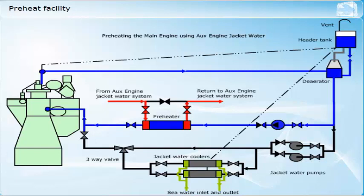The heating for the jacket cooling water can be provided by a sub-circuit of the main system, using electrical heating elements or steam heating coils. Some systems use the heat from the auxiliary engine cooling system to preheat the main system by using suitable crossover arrangements. You should check what arrangements you have on your ship next time you are in the engine room.